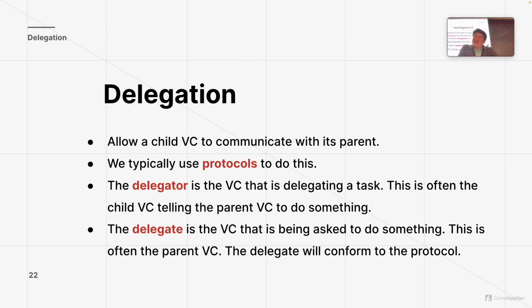So if you think of this as a real life scenario, you could think of this as a bar, right? So at a bar, you have a customer, a bartender, and you have a menu with all the drinks. So you can think of the delegator as the customer. The customer wants to order a drink or tell the bartender to do something. And the delegate, in this case, would be the bartender. The bartender is being told to do a task. And what mediates the communication between these two is the menu, or the protocol. So you can think of the protocol as the menu, the delegator as the customer, and the delegate as the bartender. If you think of it in that way, rather than using delegate and delegator, it might be a little more intuitive when you're thinking about how this works in our MVC model.